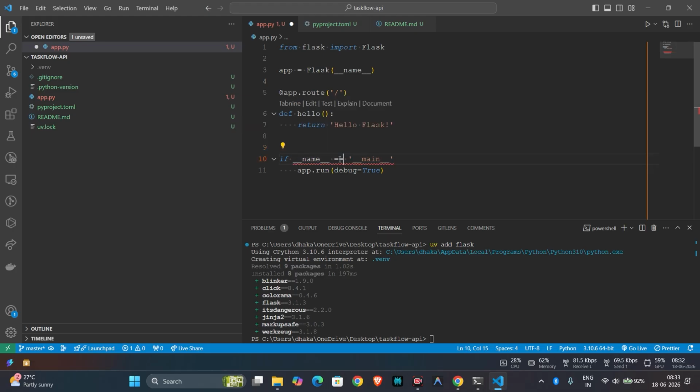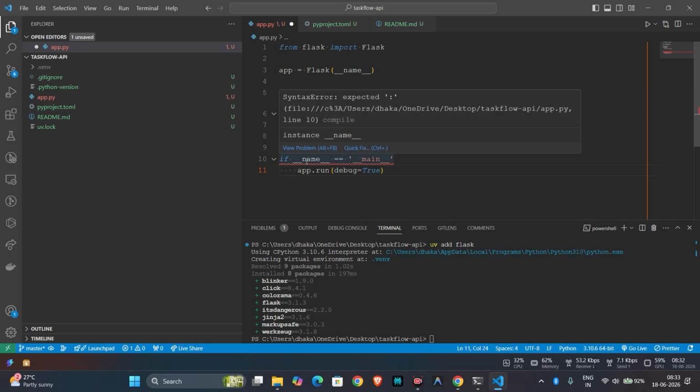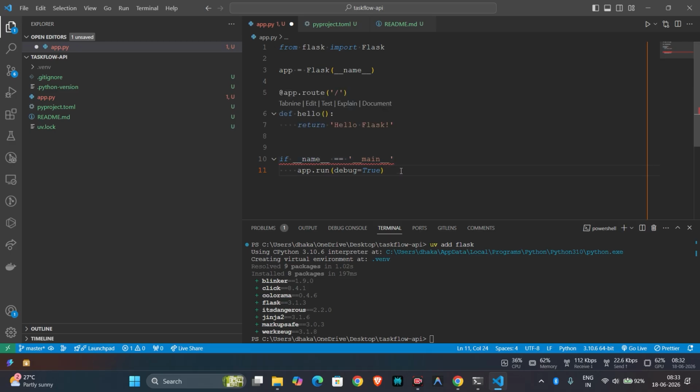This needs to be double equals. So we will save this file.